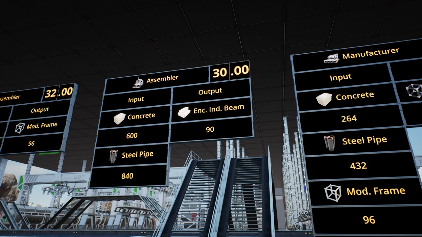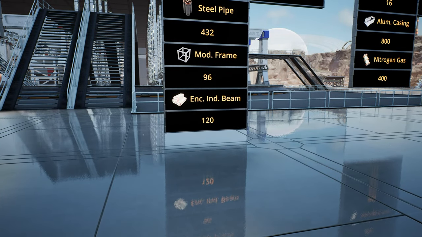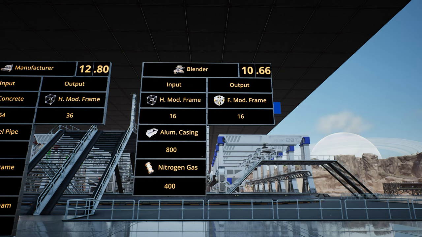That says 90. That says 120. Bear with me. Why the hell is that? I might have to look into that. That could be a problem. Yeah, I'm looking at my Excel sheet. It seems like it's wrong. Those numbers should be the same. But anyway, it doesn't really matter.